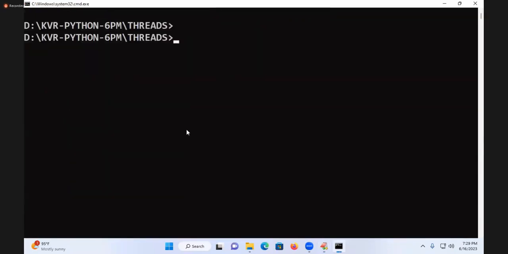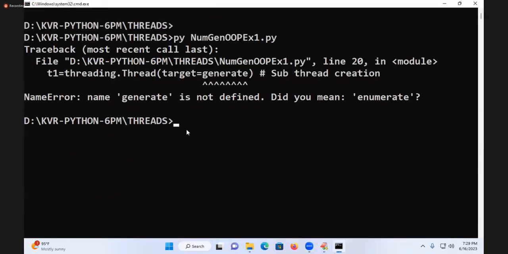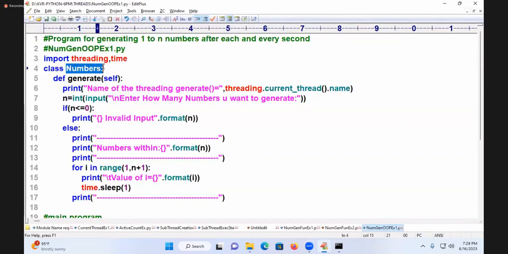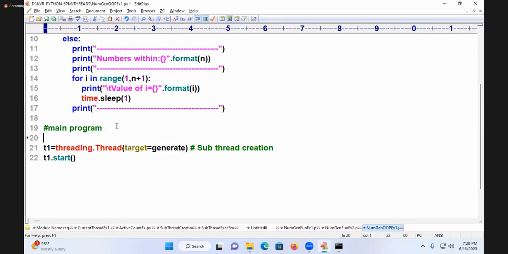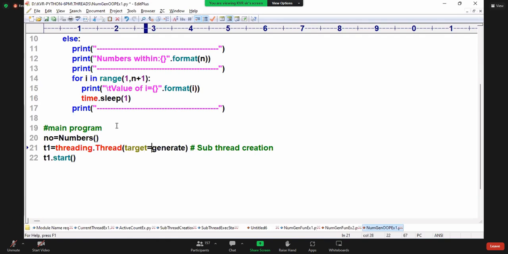Answer, students. Online students, see that. Generate is not defined. So where is it defined? Inside the class. You tell the PVM to call the generate method with respect to an object. Create an object: no is equal to Numbers. You call it as no dot generate. That's all.